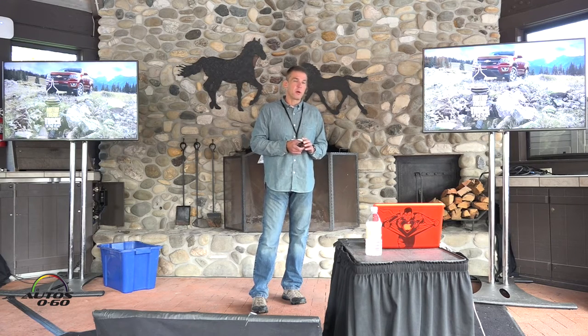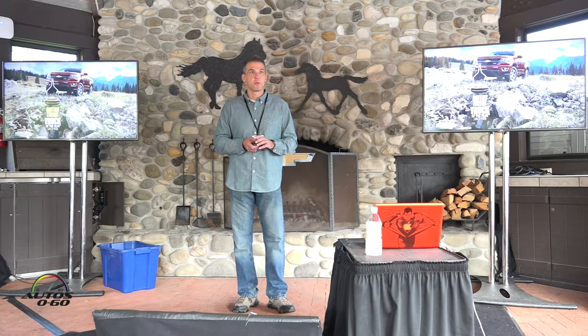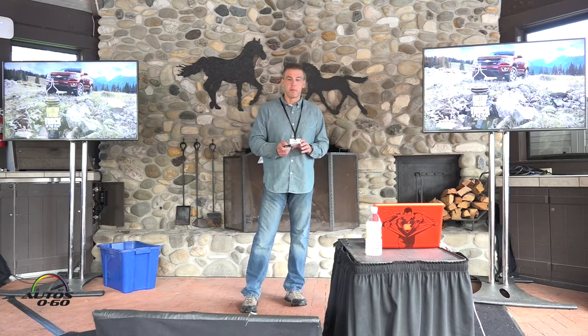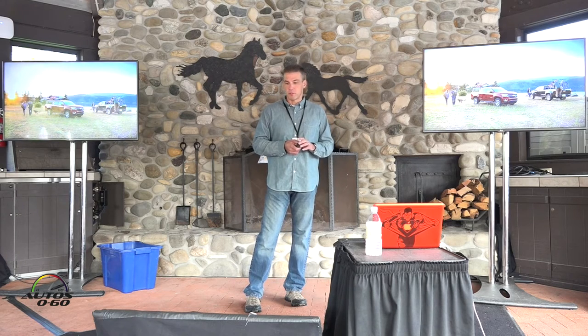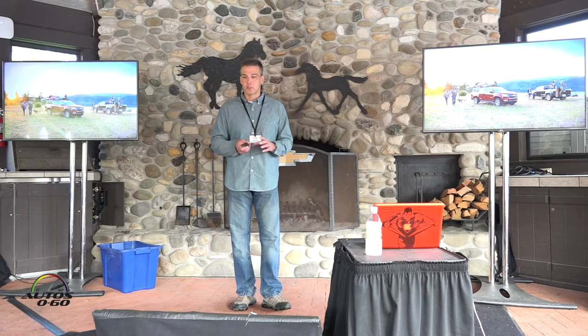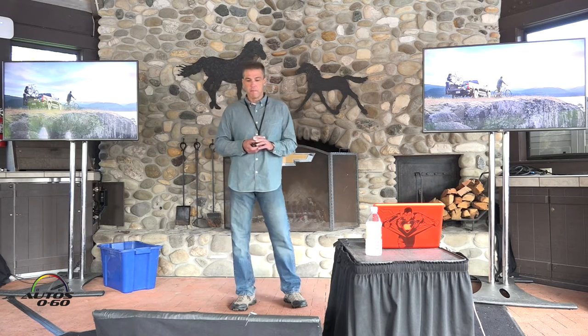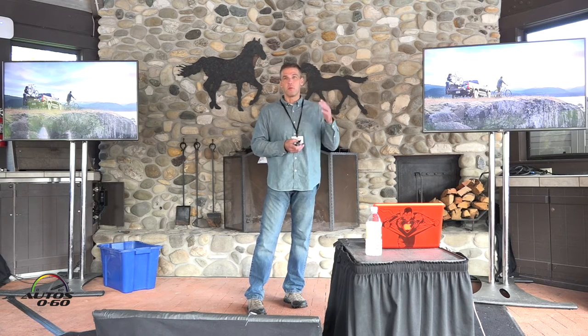For 2015, Colorado won Motor Trend's Truck of the Year award. Nine judges honestly voted, and I don't think it was that much of a surprise to us. We talked a lot to our midsize customers and did a lot of research. They want a stylish, refined pickup truck but in a size that fits their life — preferably something that fits in their garages. They also want class-leading fuel economy, since it's a truck they drive every day, but they still need capability to tow their toys and take the truck off-road. Importantly, they did not want to give up the refinement and features they experienced in the cars and crossovers they'd moved to over the last decade, and now they're ready to come back to the midsize segment.